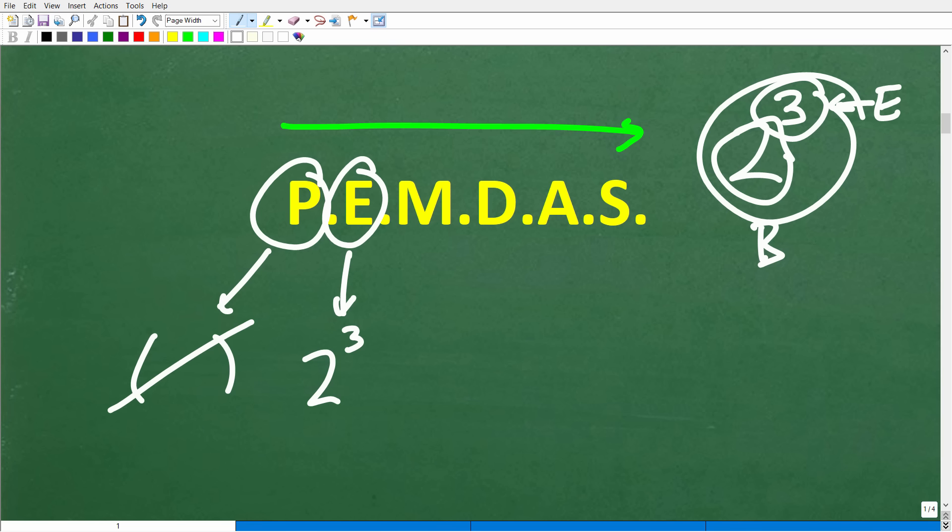So, that's what this stands for. You can see this would be pretty confusing if they put P and then P for power. So, you'd have two P's in a row. You'd be like, hey, what's going on here? Very confusing. All right. So, E, again, is exponents or 2 to the 3rd powers. Now, in our problem, we have no parentheses and no powers. So, now we move on to the rest of the letters. And this is where the confusion really happens for a lot of students. Okay. So, M, D, A, and S. M stands for, let me just tell you what these letters stand for first. So, this is multiplication, D is division, A is addition, S is subtraction.